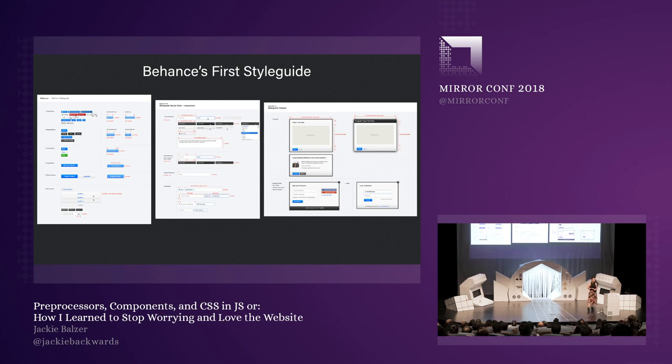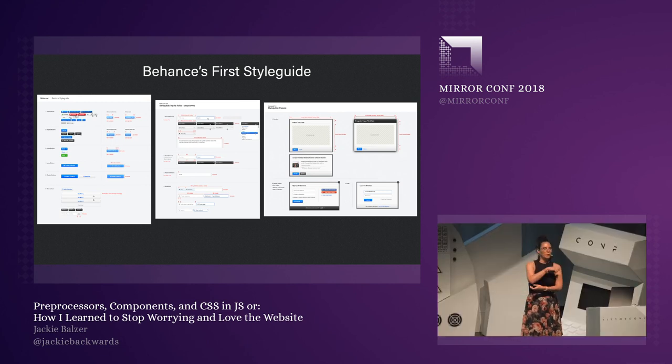So with this in mind, we started work on our first ever pattern library and style guide, with the intention that these modular, reusable components would help us in our endeavor to update the website to be responsive in smaller pieces and get things out the door for our users to use a little bit quicker. So today we hear a lot of talk about design systems, but I think at the time the idea of an actual fully comprehensive design system wasn't really on the scene yet.